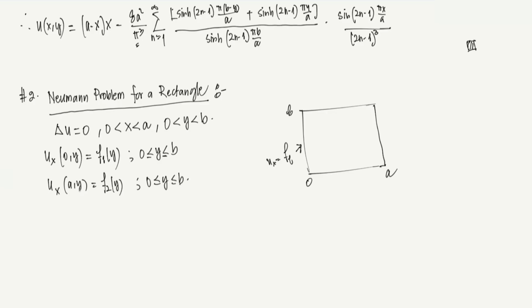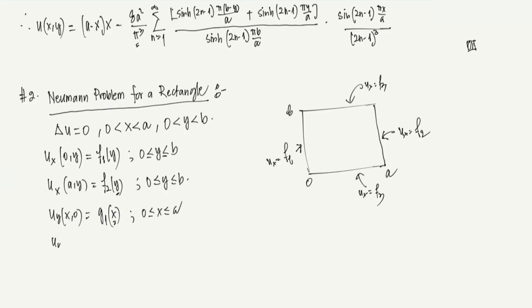So here this is x equals a, right? So x equals a, this line x equals a. So here also ux is given to be f2. Clear? Now uy at the point x0. x0 is the y equals 0 line. Where is the y equals 0 line? This one, right? So uy equals f3, and here we'll put uy equals f4. So uy at the point x0 is, let's say, g1 of x. This is a function of y, this is a function of x, right? And this x lies between 0 and a.